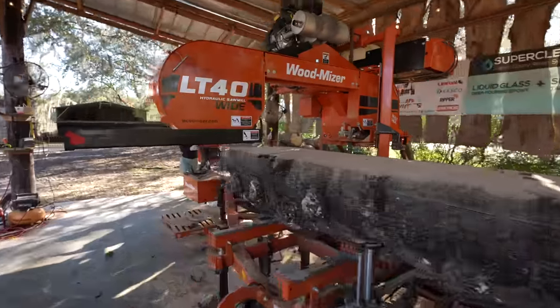Two or 3,000 pounds. All right, let's see what she looks like. Oh yeah. Oh wow. We're getting into that good stuff. There's a little dip right here from the blade trying to get through that knot. Wow. That is nice.